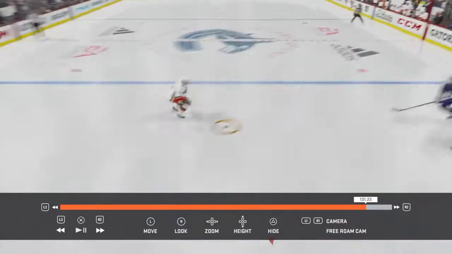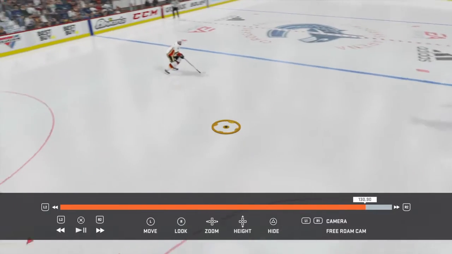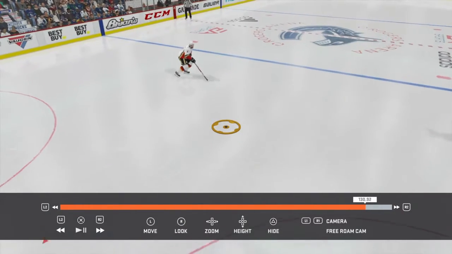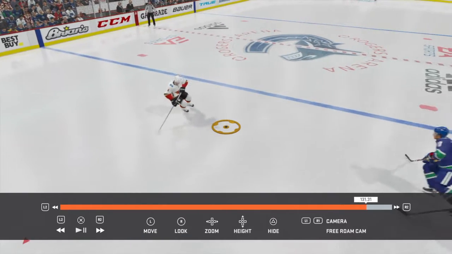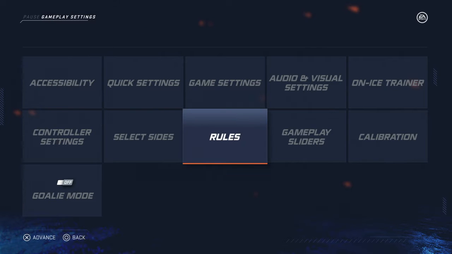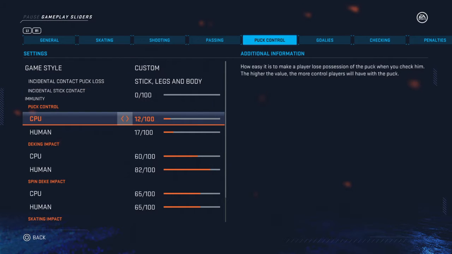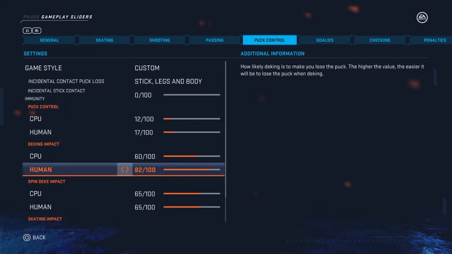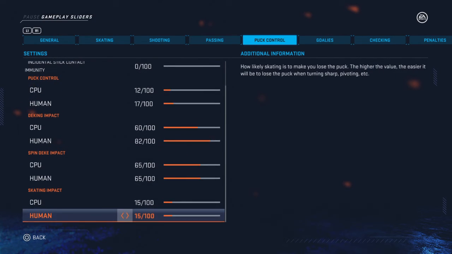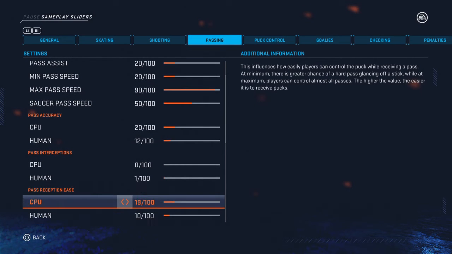I'm still tinkering with puck receptions. Oh, but mind you, it's kind of in behind him. He's not squared up to it. So I kind of understand it. Still doesn't look that great, mate. Let's bump that up here, because the computers have different puck control than the humans do, on my, I guess it'd be in passing, puck reception ease.